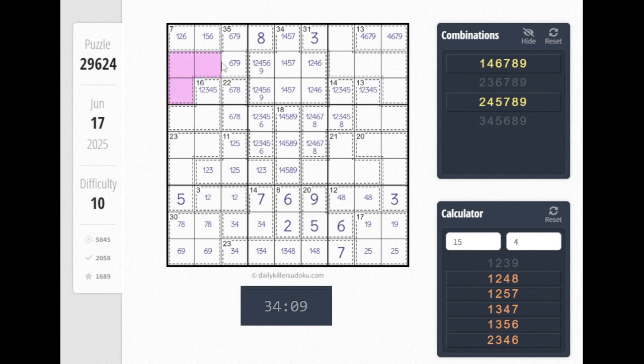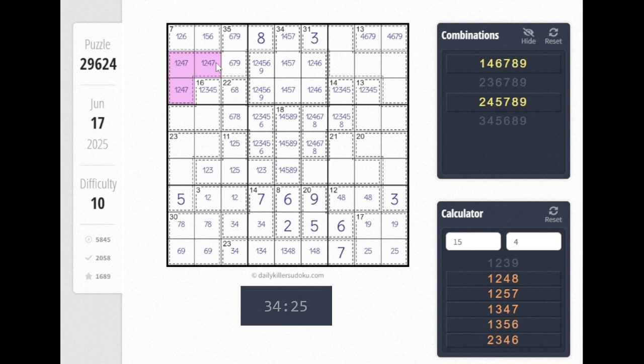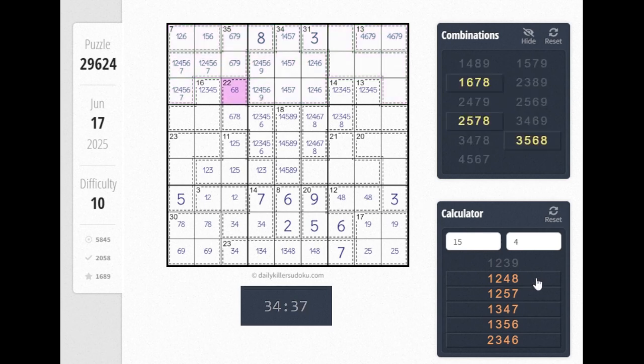So that puts 4, 7 in here. Okay. Yeah, that was the 15. So it has to be 8, 1, 2, 4, or 6, 1, 3, 5, or 6, 2, 3, 4.